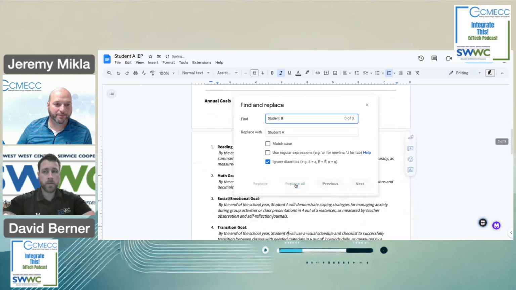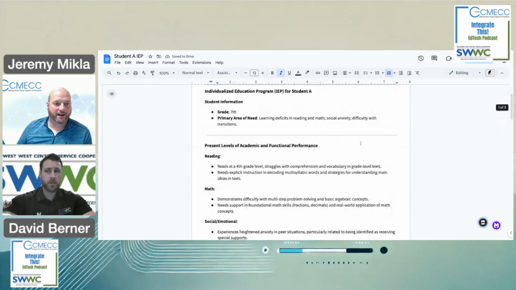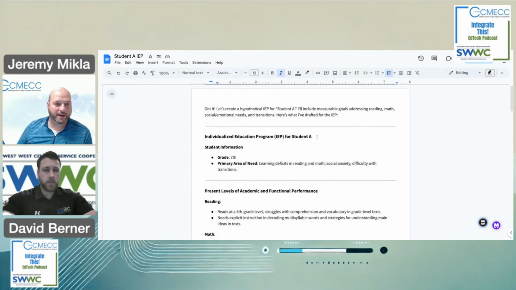So if I click replace all and then close the window, you're going to see that all of the times where it said student B, it now says student A. So a quick and easy way to be able to redact some of that personally identifiable information.